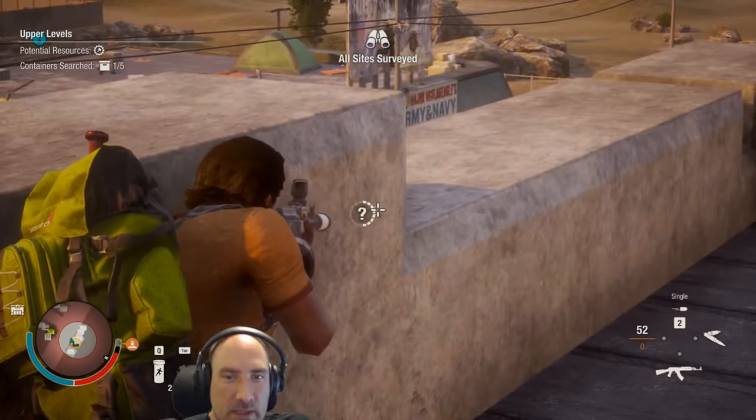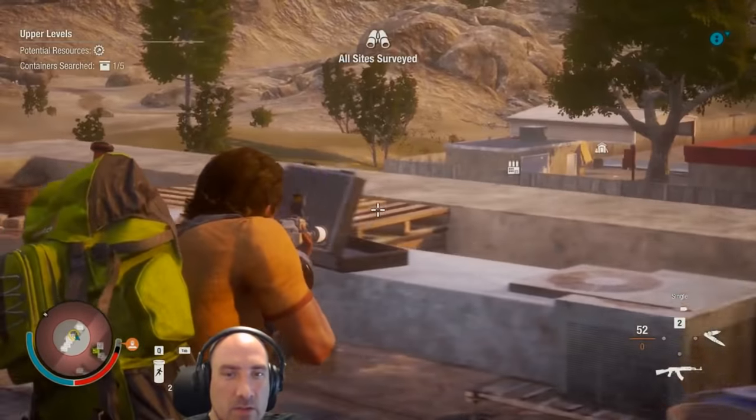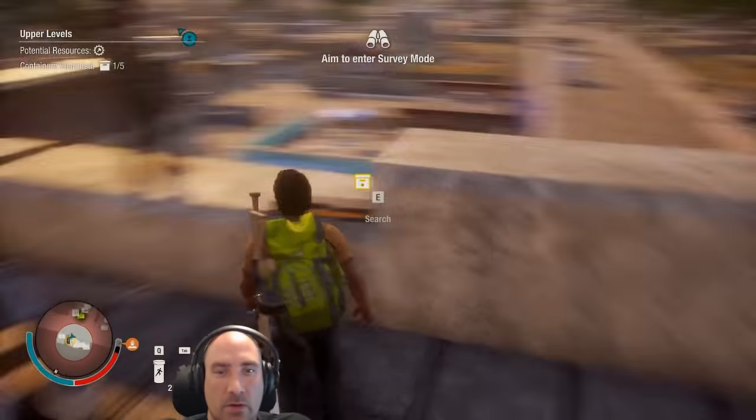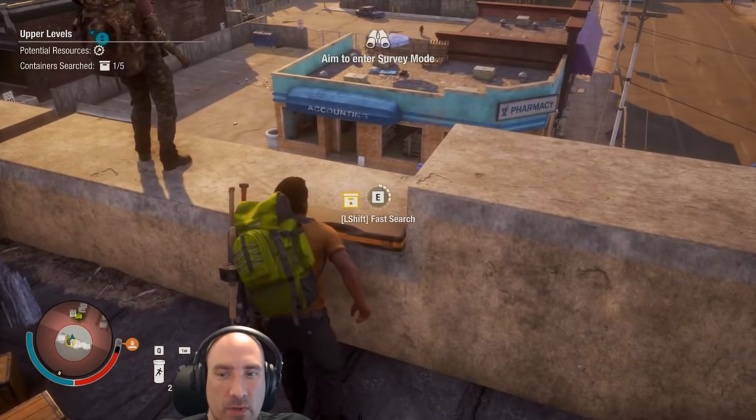You'll be able to see, that's a screamer for sure is in the area, so we know we got a screamer. And I think that's it for this area, but the loot crate is right up here against the ventilation of the building.